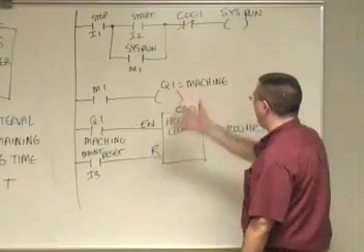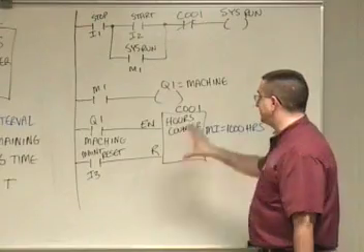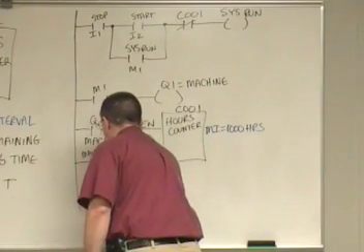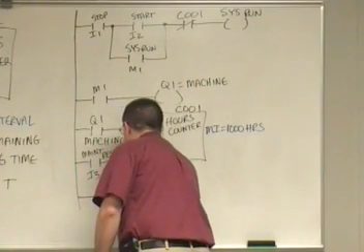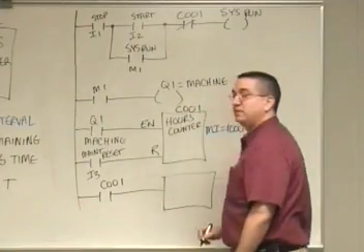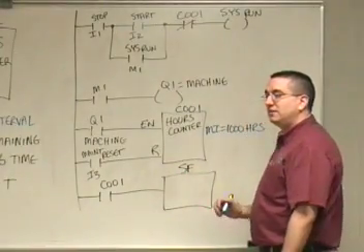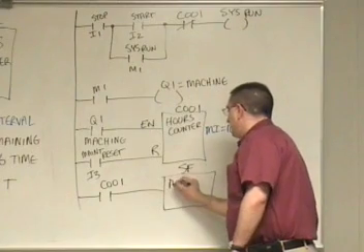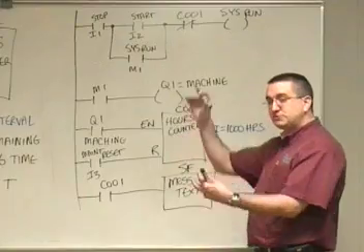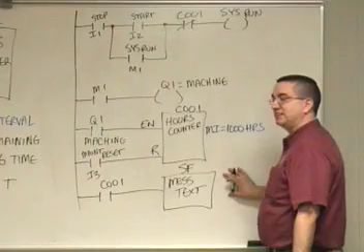But the problem with just killing it like this is, does the operator know why it died? He doesn't see this code, does he? So we're going to add one more thing to it. You guys may have already seen this: we're going to take that C001 bit and add a message text. We haven't talked about this yet, but it's a special function. If you look in your special functions list of items, you'll find one that says message text.